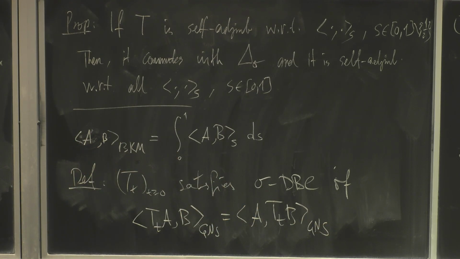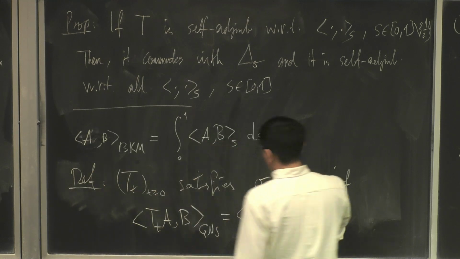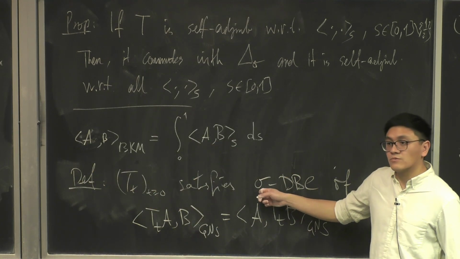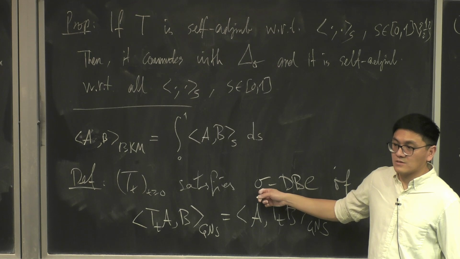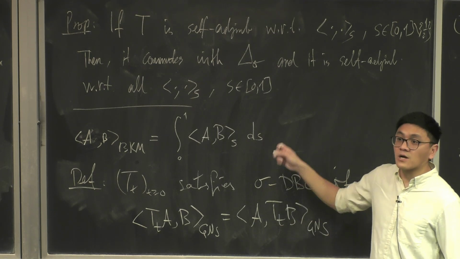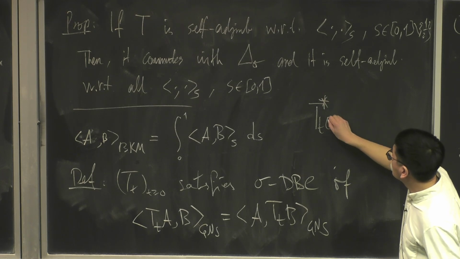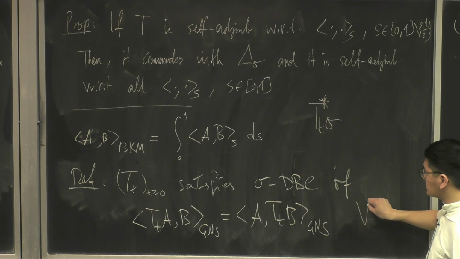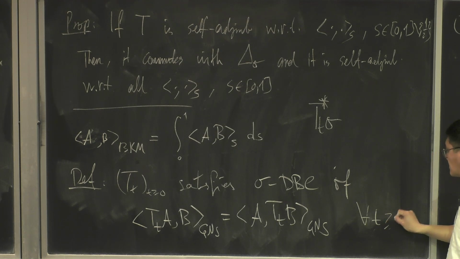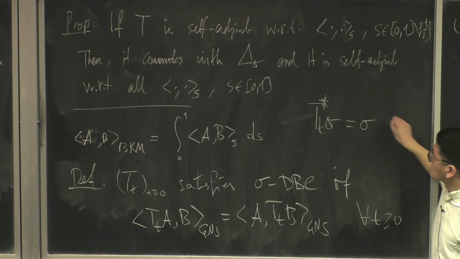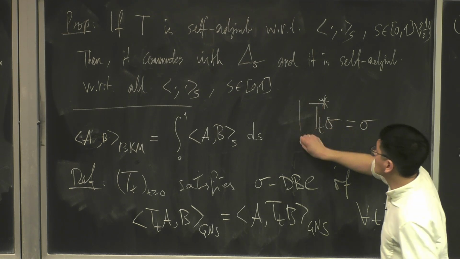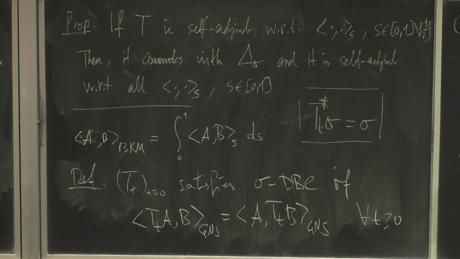Okay? In which case, it's also very, very easy to show that sigma is going to be a stationary state for T_t star. So here, if this is indeed the case, then of course this is for all t. This is going to be true. Okay? So this is a very short exercise that you can do.